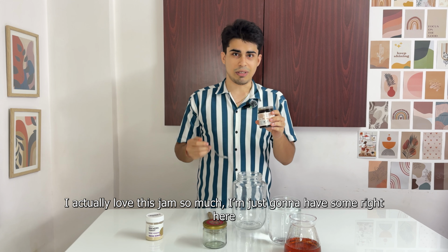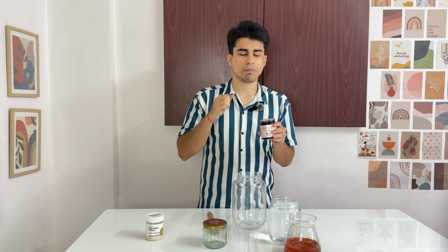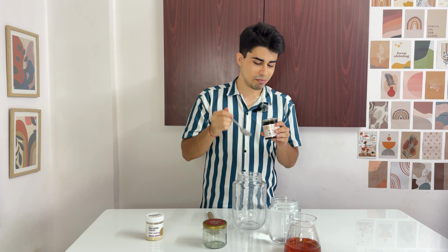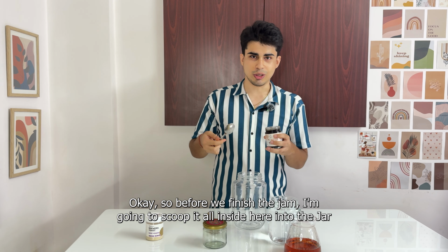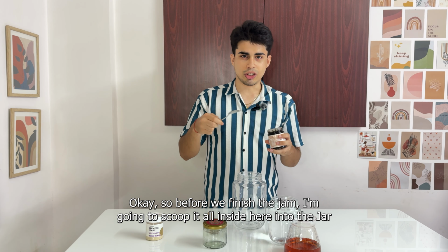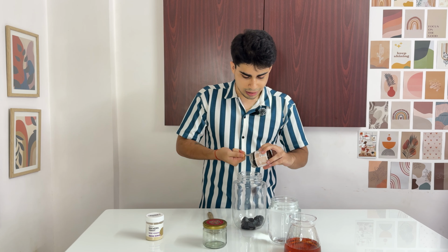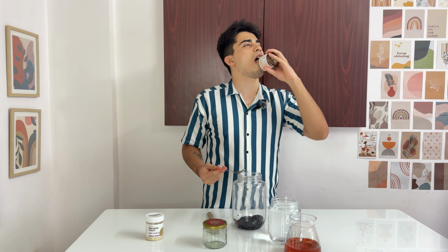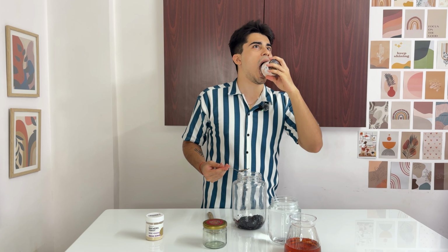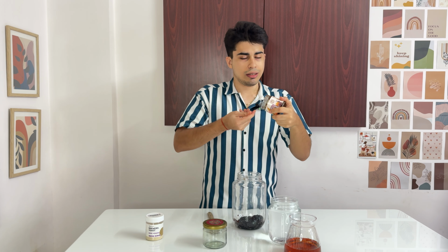I actually love this jam so much, I'm literally just gonna have some right here. Oh man, that is awesome. That's seriously awesome. Okay, so before we finish the jam, I'm gonna scoop it all inside here into the jar. We're gonna have to scoop it all out. This is some mighty good jam.